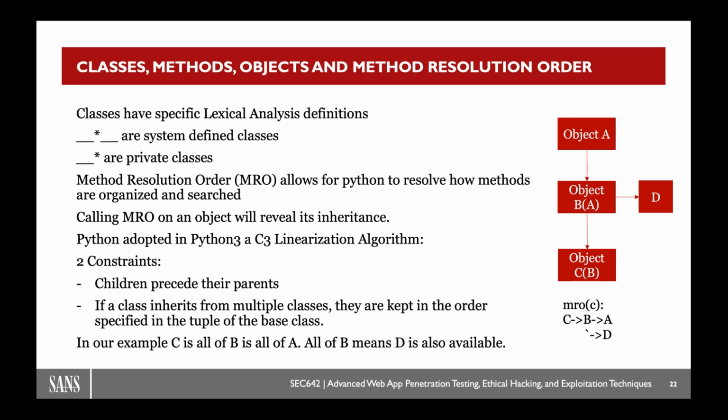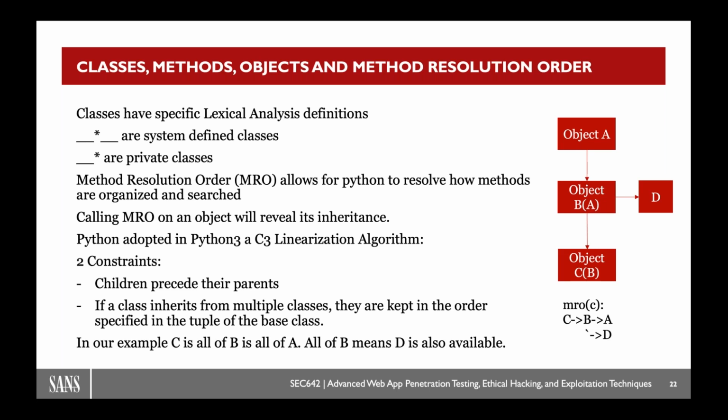Is it running from this other, C program files, etc.? Or if you're in Linux, is it running from bin or user lib, user bin, etc., right? So Python has the same kind of thing, but for objects and for classes, okay? So what Python says is, okay, I want to be able to resolve an actual object or a class.